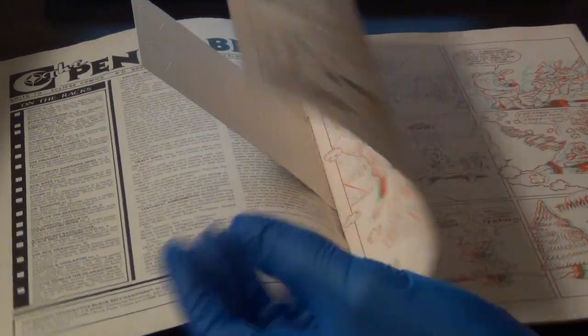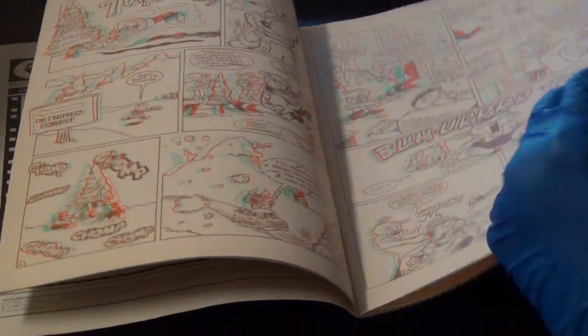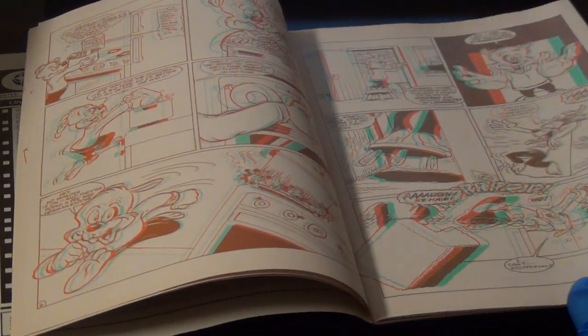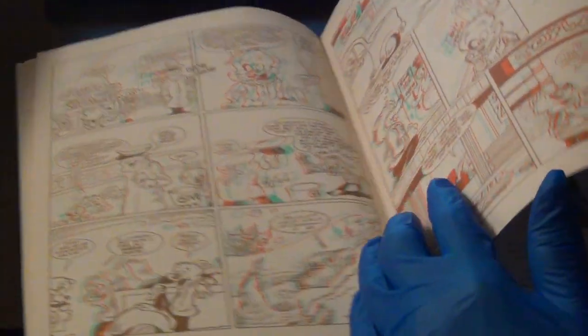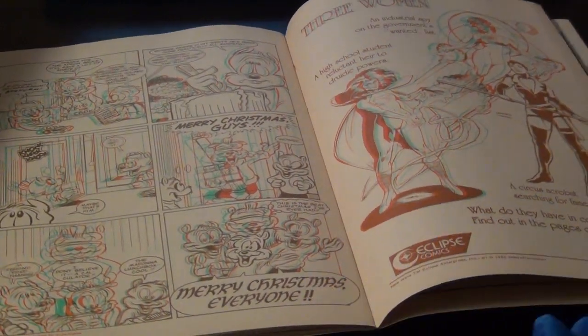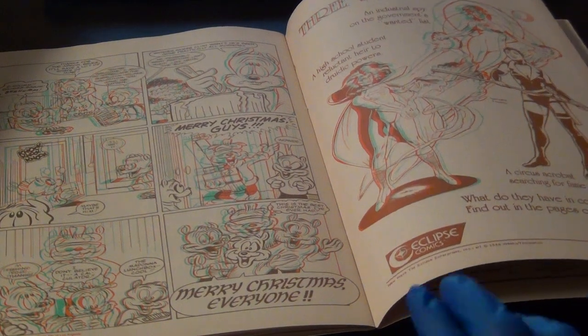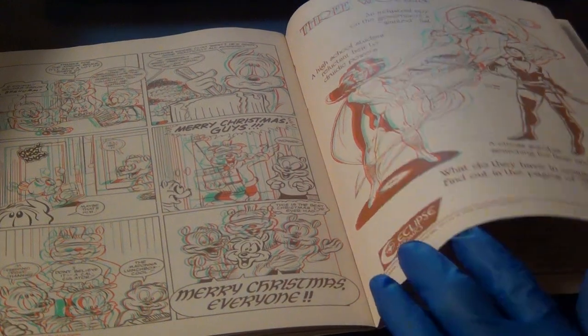I hope you like seeing this — as always, I'm glad I get to share it with you. Another interesting thing about this comic is, if you flip through the pages, you'll notice it doesn't really have any advertisements anywhere, because that would be really difficult to put in a comic like this with these kind of images — to make a 3D advertisement would probably be pretty expensive. Except in the back, where it talks about some of the other comics they have coming.